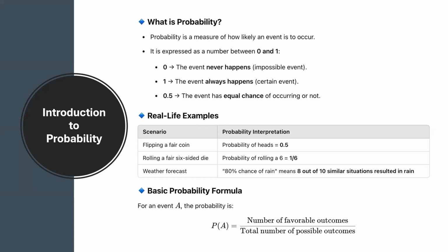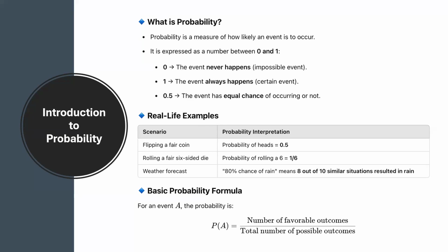So let's discuss a few real life examples. I gave you a few, but let's discuss some of them. So, flipping a fair coin, right? By fair, I mean in this case, no side of the coin is biased. Generally, when we used to play cricket or any sport, we used to toss a coin, and we used to keep our lucky coin. In that scenario, we used to get a lot of tails or a lot of heads, so that coin was not fair. By fair coin, I mean the chances of getting head and tail are equal. Okay, so it's a fair coin.